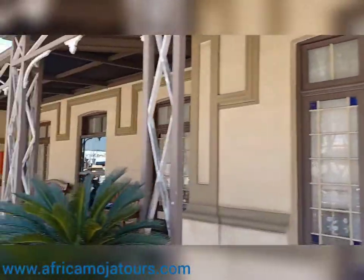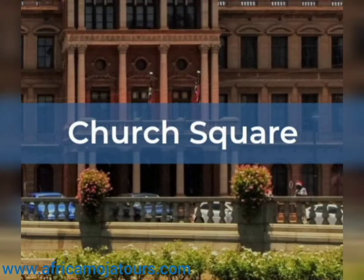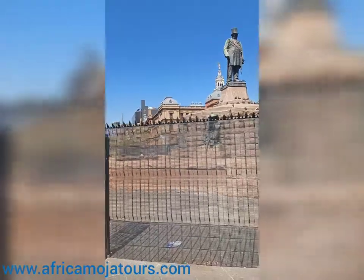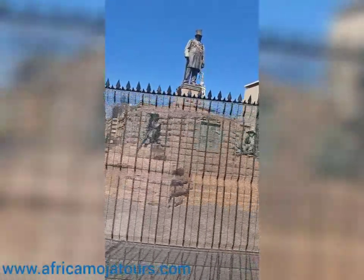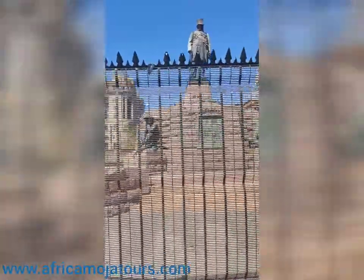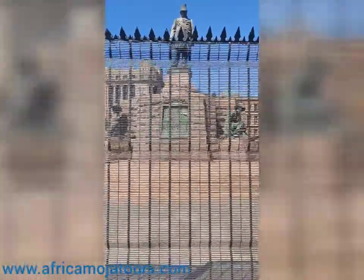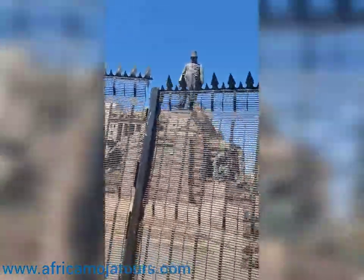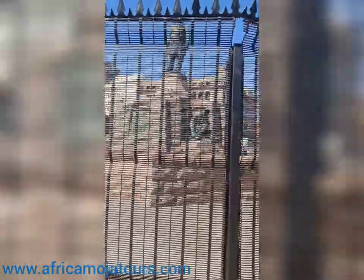We will spend about 15 minutes here, and after getting a bit of history we will pass through Church Square. Church Square, also known as Market Square, is located at the heart of Pretoria's central business district. Its founder was Marthinus Pretorius, and he wanted to use it as a churchyard and also a market square. There is a statue of Paul Kruger erected at Church Square to celebrate his contribution as a president in South Africa. This is also the famous Palace of Justice where Nelson Mandela was sentenced to life in prison.